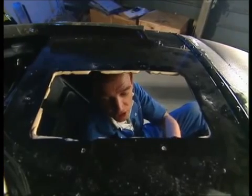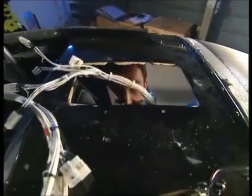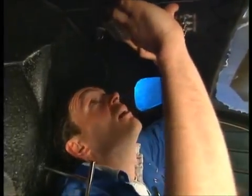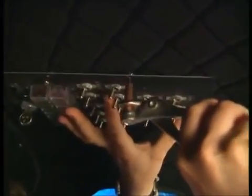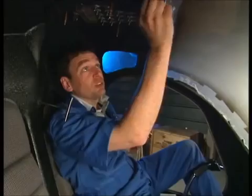I need to put the switch panel here temporarily in place, because the aim at the end of this program is to start the engine. But this will have to come out again and then be sealed in place and bolted into the fuselage. It'll poke up here and trap the headlining. You know you've got it the right way round because the writing for the switches needs to be readable when you tip your head back. Three clicos in - that's holding nicely. A tip: where you get bits of glue on the headlining, you can get that off with very light machine oil on a rag.